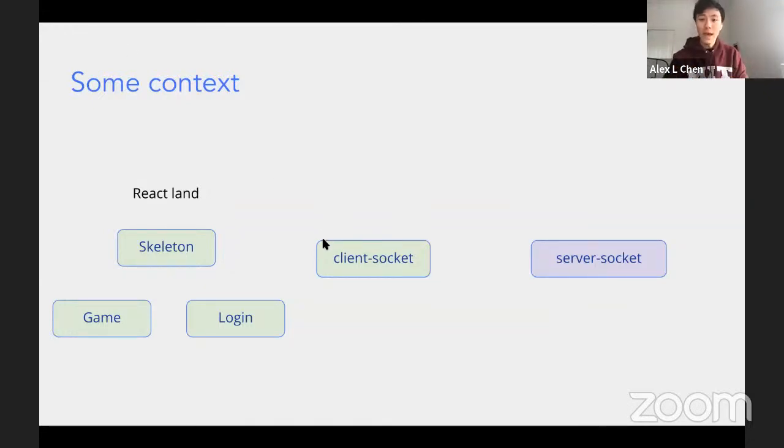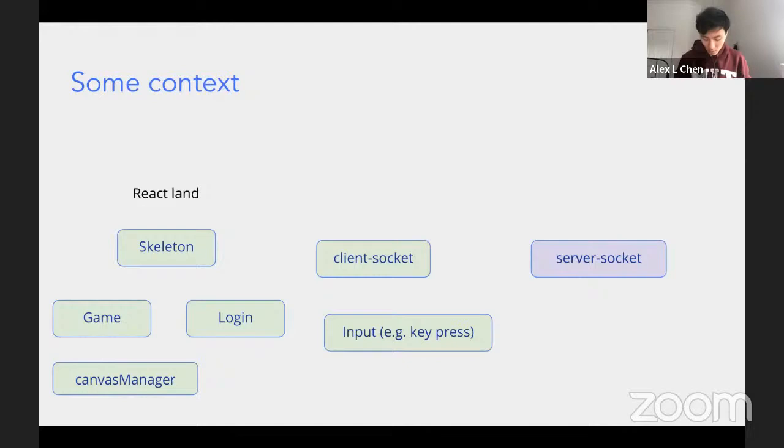Okay. And now we're going to add a few more things in here. The first is a canvas manager. We spent a good amount of time talking about canvas earlier. Canvas manager's only job is to draw things to the canvas, right? So if you have something to draw, canvas manager will draw it for you. And we have a file called input.js, and input.js is just in charge of keystrokes. So if you ever use your arrow keys, input will know, right? This is a file that I've written for you guys that takes in input from the user.